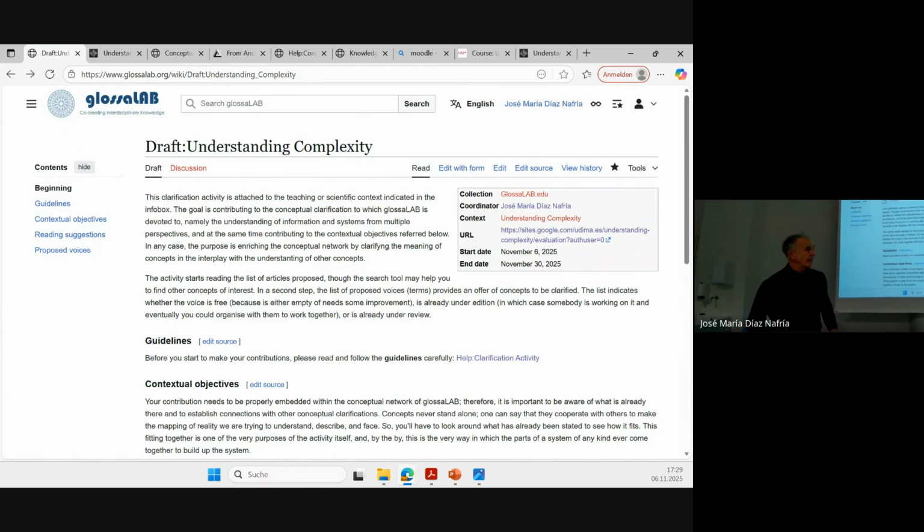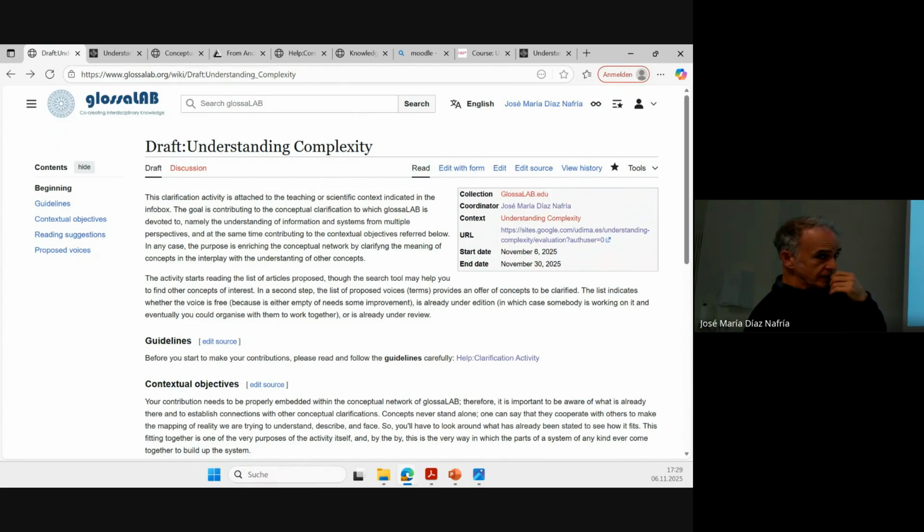This is an example of a clarification activity for understanding complexity. This is a draft, so this is not the one you are going to do; it is just for testing.